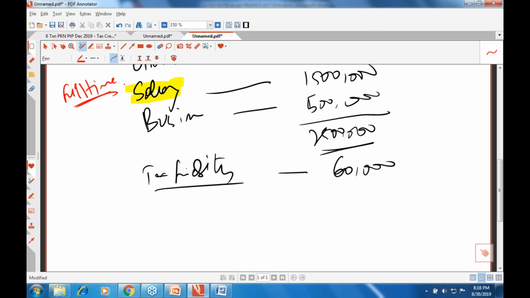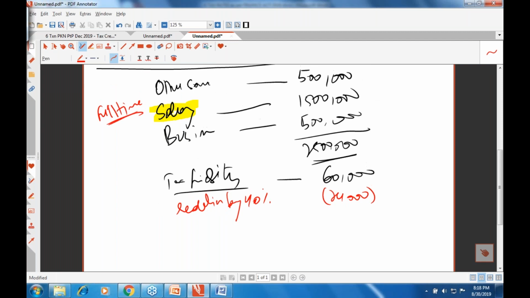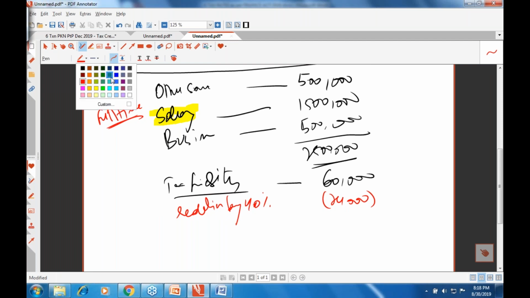So what is actually going to happen then? Basically, the 40% reduction is going to apply to your tax liability. If I say 24,000, then this is how we would expect the reduction to apply. But this is actually not the case. Why is this not the case? The reason is that the reduction in the tax liability applies only to the income from salary. It's not pertaining to the entire income.